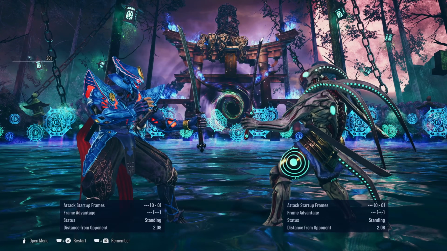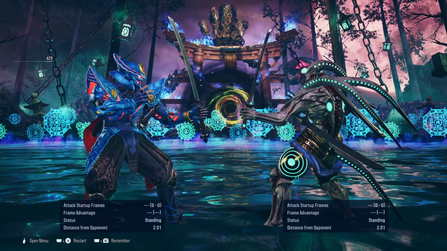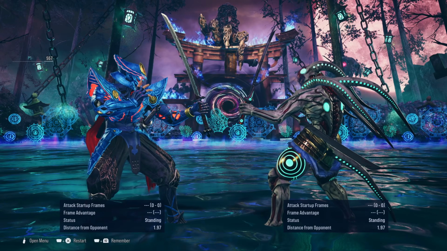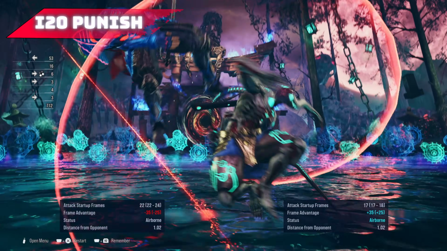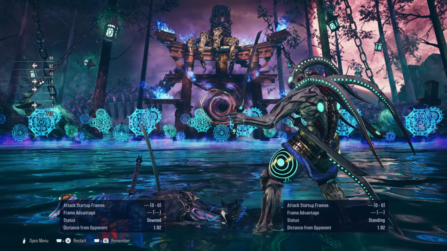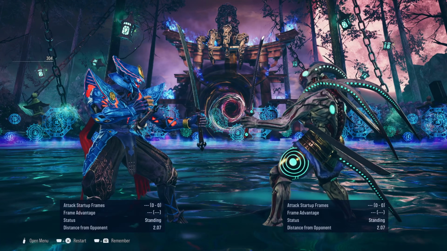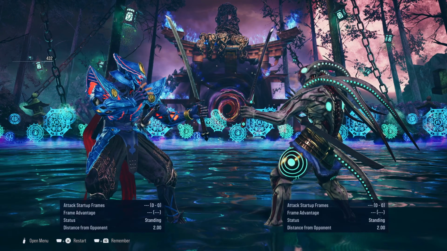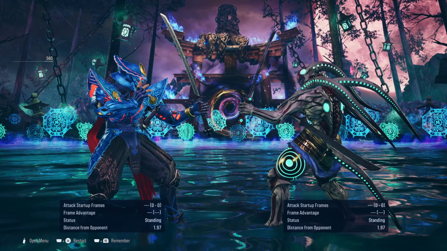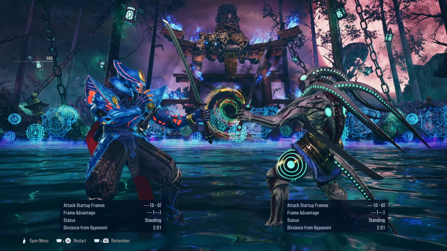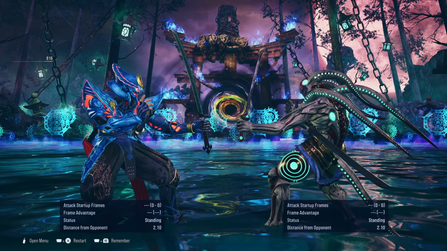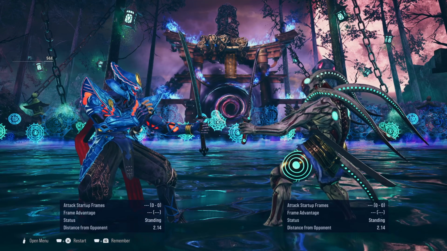Now here's a bigger example of a launcher that can be used that is bigger than 15 frames on startup. 443 plus 4 is -20 on block. The move that the dummy used was CD1, which is 17 frames on startup. Again, the shorter move won. I attempted a block, but I still got hit by the move and got launched.